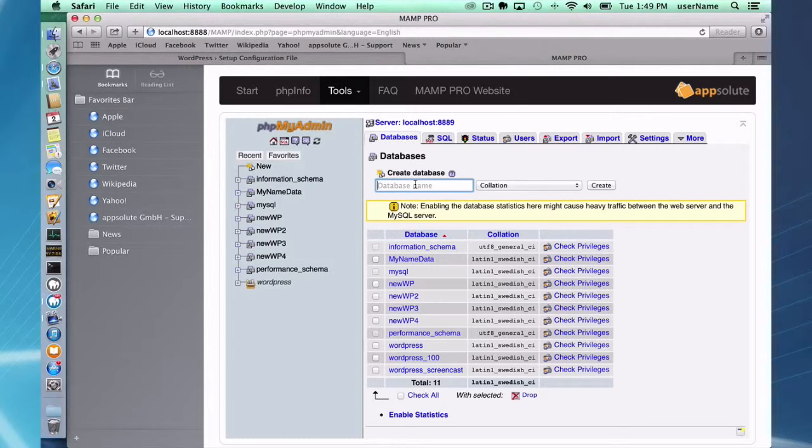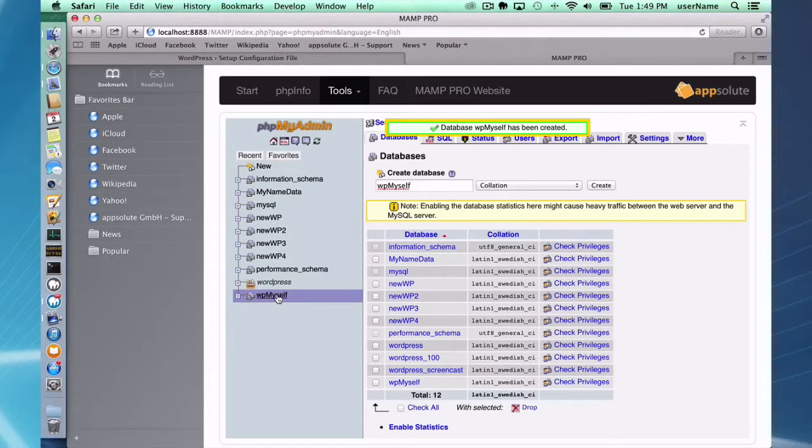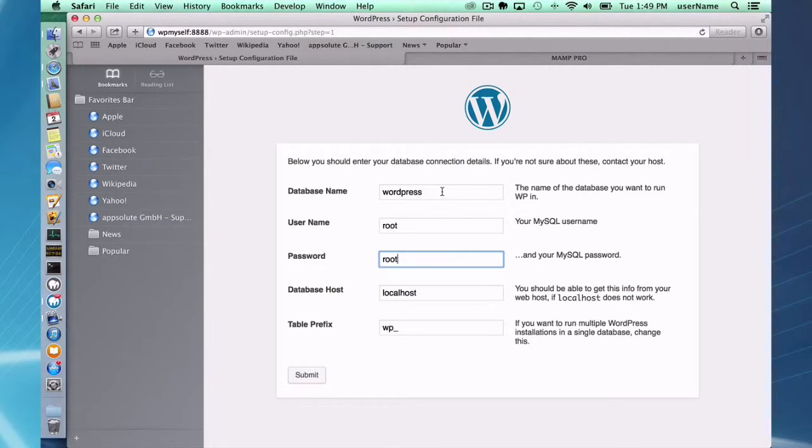I'm going to create a database called WP myself, and I'm going to create it. So we have a WP myself database now. So now I can go back into the WordPress setup wizard and type in WP myself, and I'm set up there.